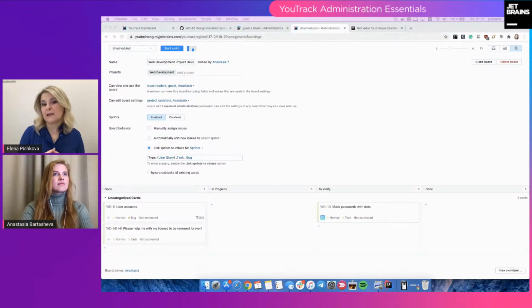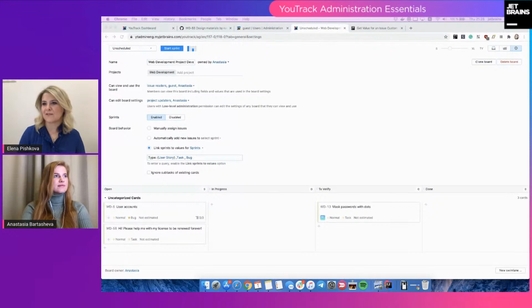And we do have some proportion of individual customers who use YouTrack for their needs, for their jobs, even though they don't belong to a large enterprise. So for some customers it works.